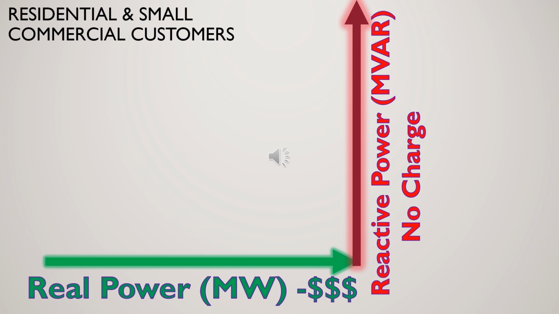I'm going to have a different video to talk about it, but for now, a lot of customers, commercial and residential, don't really think about the apparent power. From their perspective, the real power is how much they pay for. The reactive power, for most of them, as I mentioned, residential and small commercial, they don't pay for it. And of course, the main goal is to reduce the total amount of money they pay on a monthly basis.